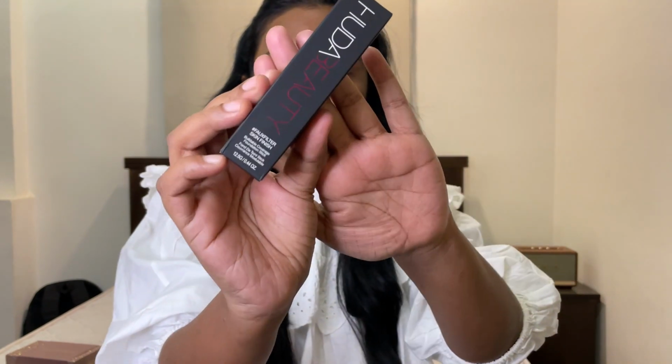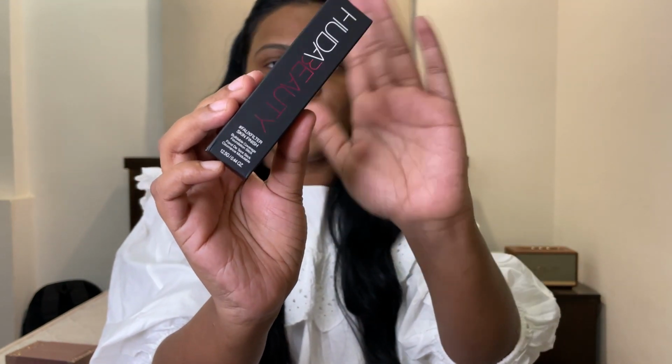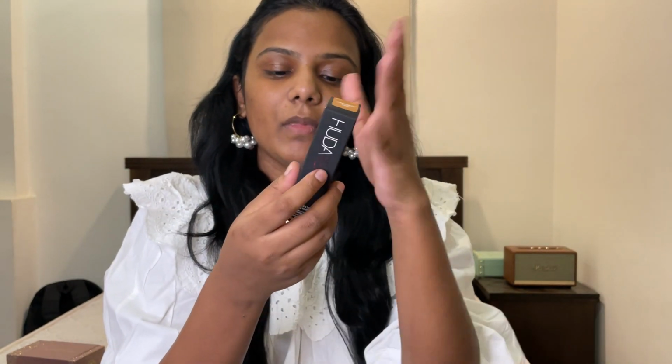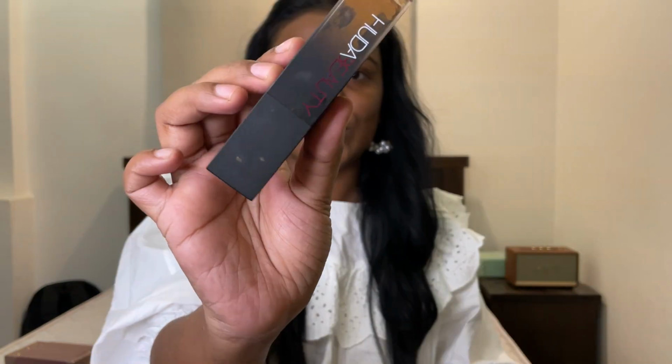This is what the outer packaging looks like. And you have the shade name here. I have it in the shade Cinnamon 440G. The earlier foundation that I had from Huda was 420G, which I thought was a little light for me. And this is what the inner packaging looks like. I'm sorry, it's a little dirty.